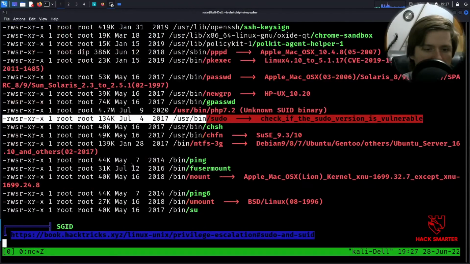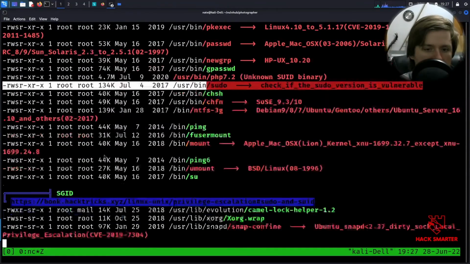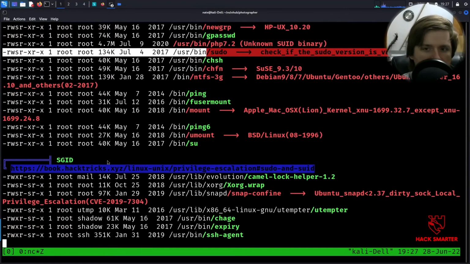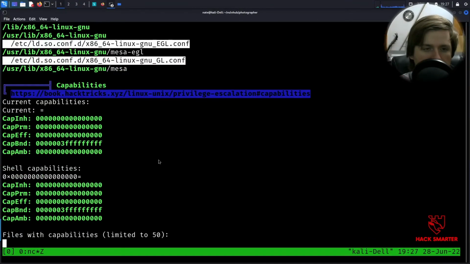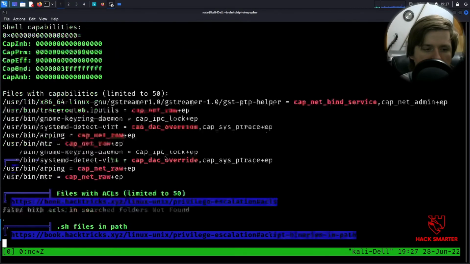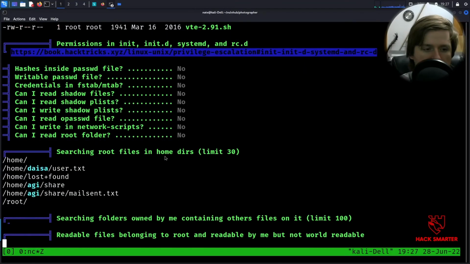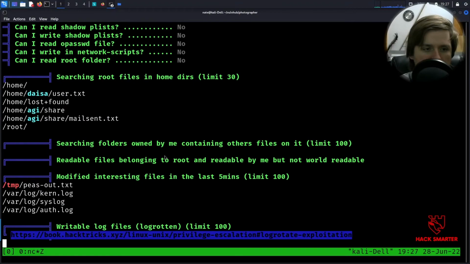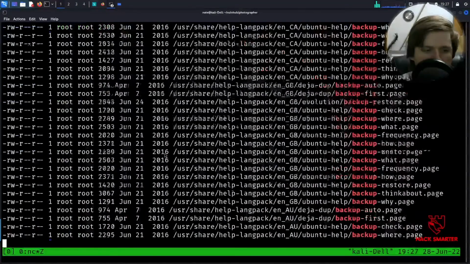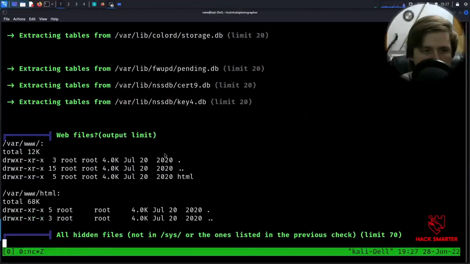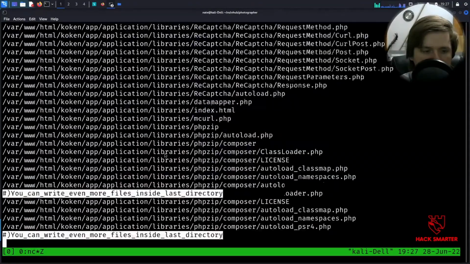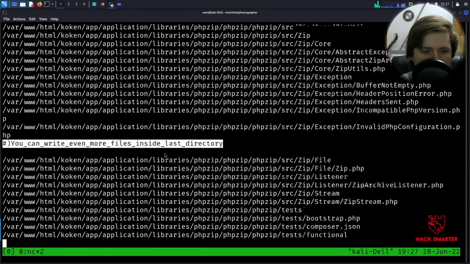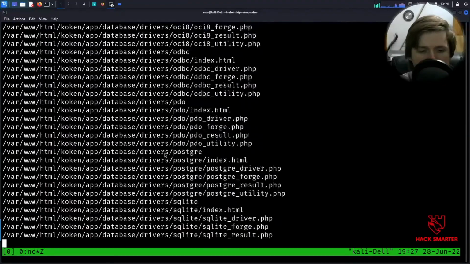Sudo. SGID. Okay, we're pretty much at the end of it here, and I don't see a clear path forward. What does it mean?